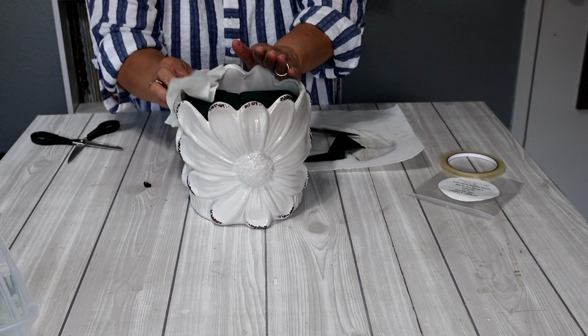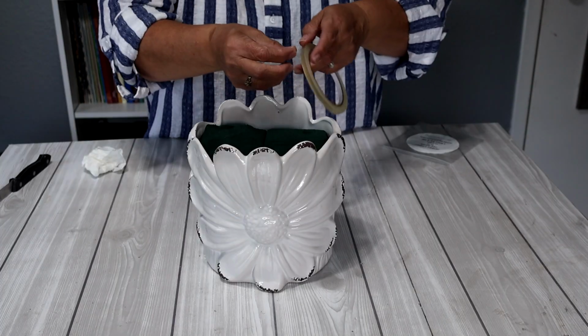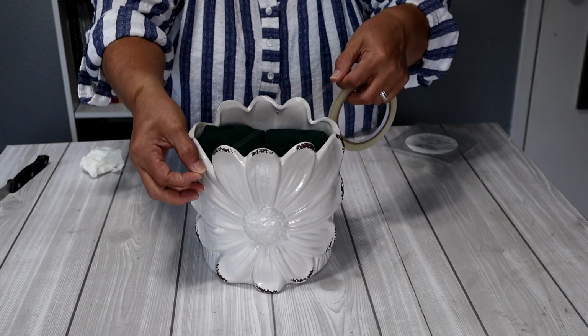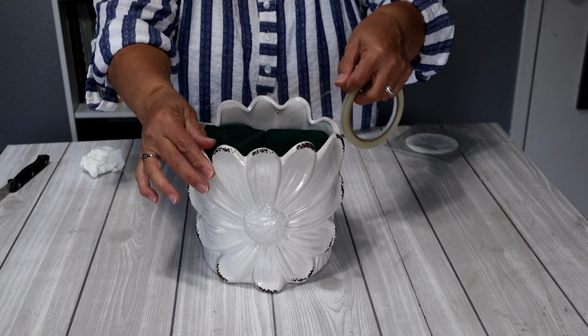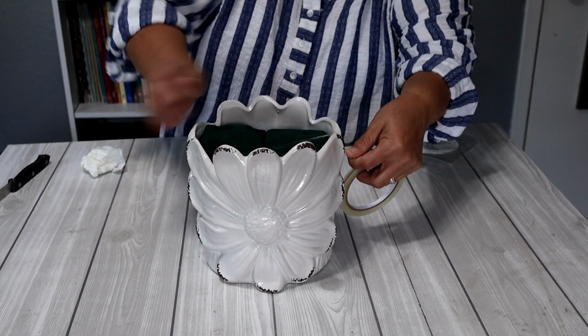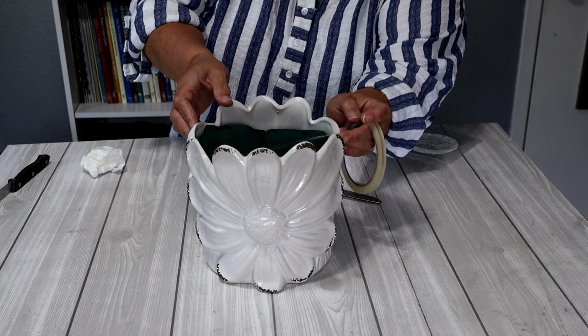So let me go ahead and wipe off the bits that broke off. Alright, so here's where our tape comes in handy, and why I picked this clear one, because you won't see it. We're going to tape a little bit, about an inch or so, across on the side of our container. Go across to the other side. Again, trim off about an inch.